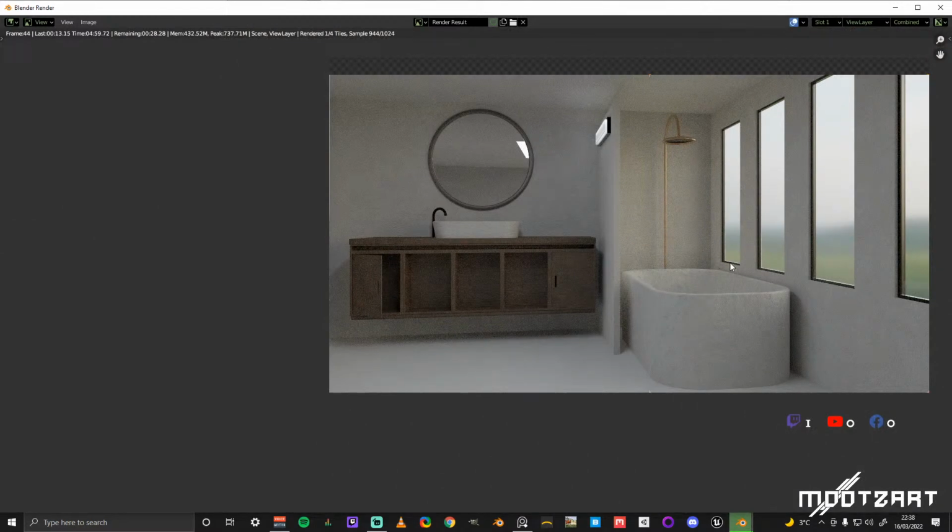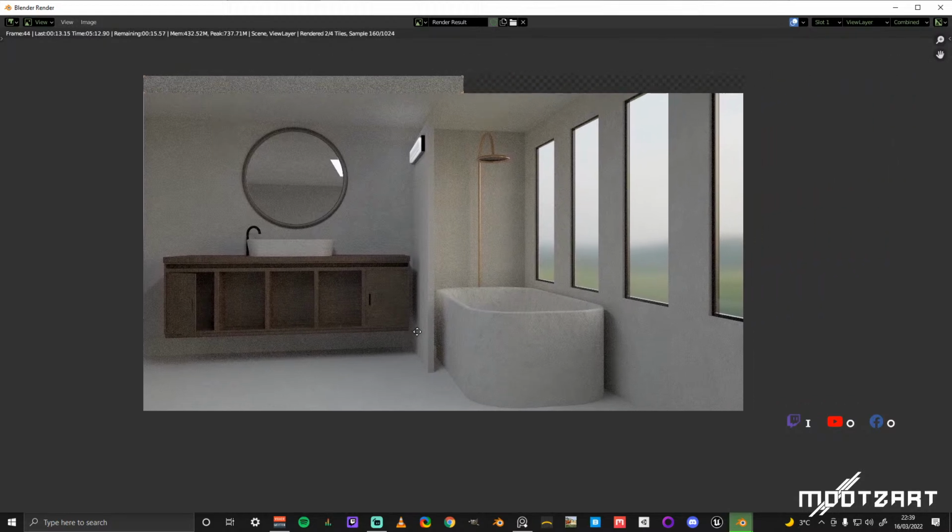But there's something off about, I think it's the camera itself, that's making it look a bit strange as well, because it kind of looks like it's stretched and off center. And I have a feeling that's a camera issue and not the actual shape, because the shape is square.